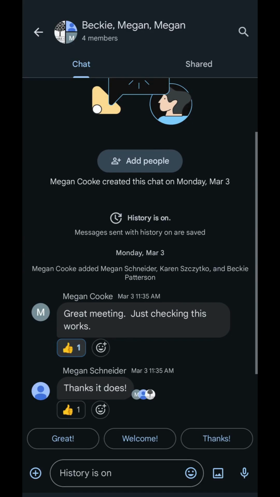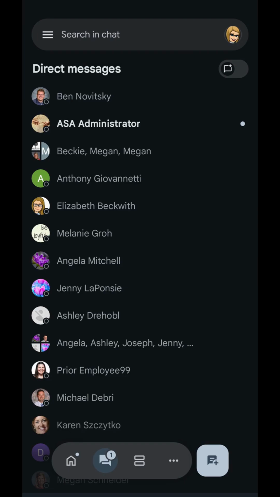If I tap once on the message, I'm right back to that same screen I was at before with all of the same options by long pressing or replying or using some of the smart reply suggestions. The back arrow is going to take me back to the screen we were at before, which in this case is direct messages. So this is just another way of looking at your messages.